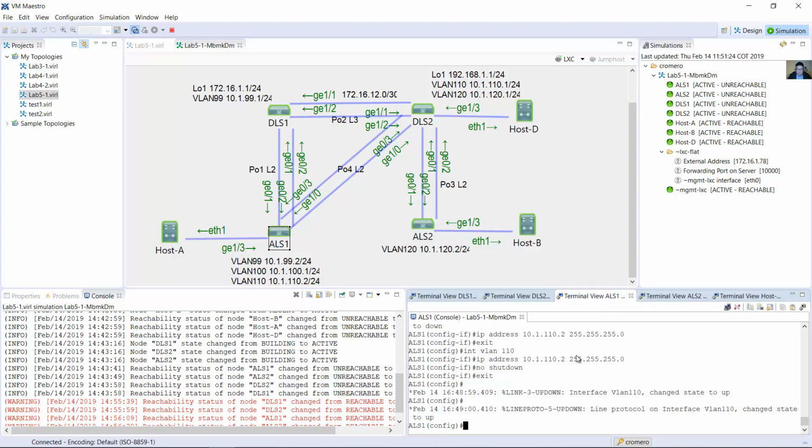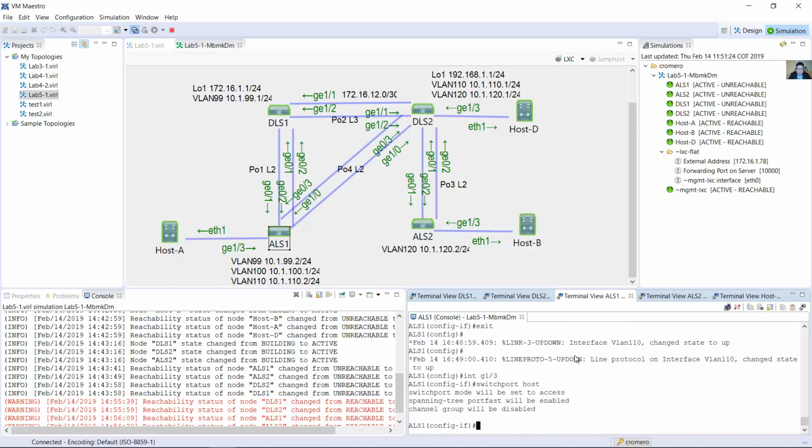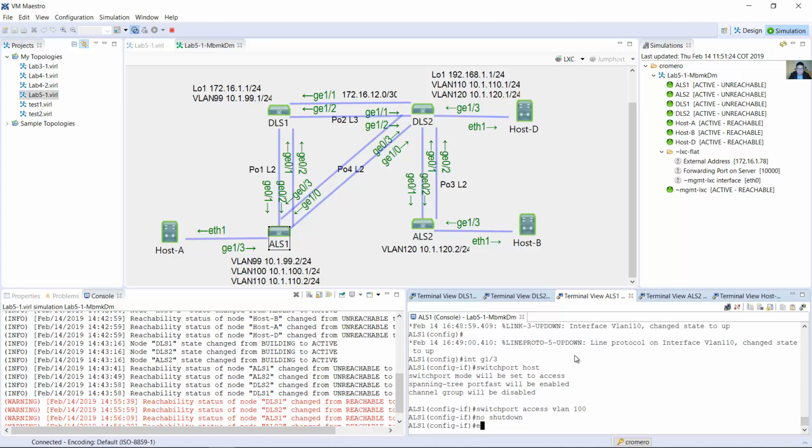Okay, and go to ALS1, interface gigabit 13, switchport host, assigned to VLAN 100, switchport access VLAN 100. No shutdown, exit.